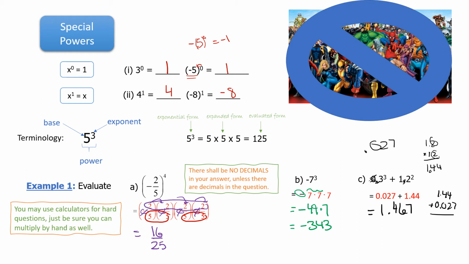Again, as it says over here on the left, you can use your calculator, but make sure you can do it by hand as well. If you're doing all of this stuff with your calculator, and then when it comes to the evaluation, when it counts for marks, you can't do it, you can't say to me, oh, I got all my homework right, but you used a calculator for that. It's okay to skip ahead to a calculator if you're confident in your skills, but if you're not, then you need to be doing it by hand.